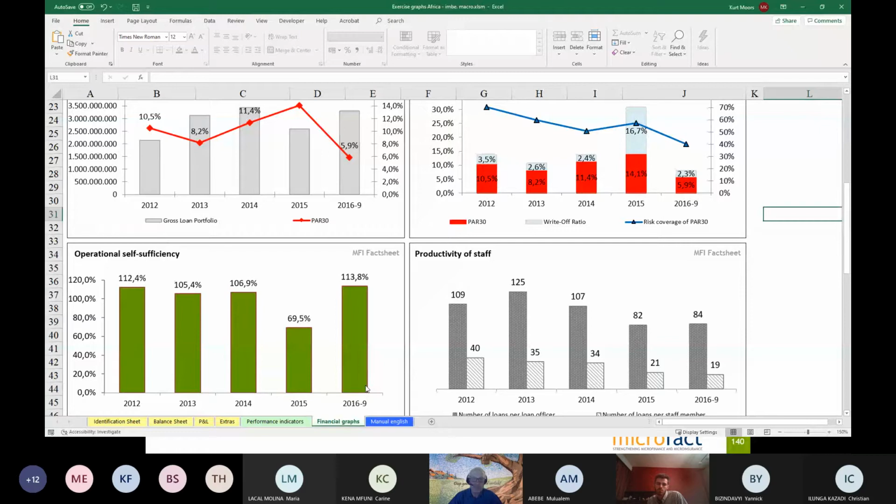Okay. So you can play around. I will send the fact sheet also in Excel format, and if you don't know what to do in the evening, just play around with the figures of the fact sheet. It can become a new hobby.